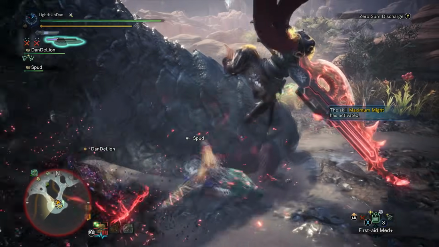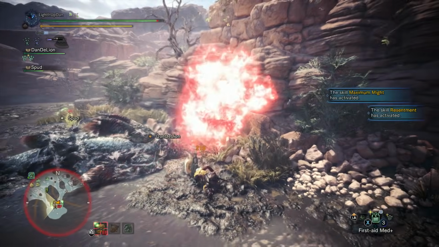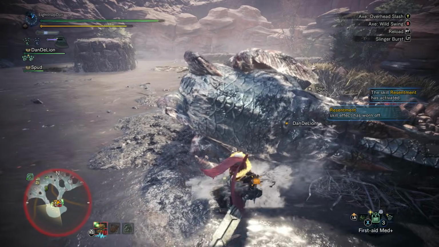You can also do the elemental discharge attack, which can latch onto the monster part that you connect with and unleash an attack called the zero-sum discharge, which is a really powerful explosion. A fantastic attack, it's super good stuff.